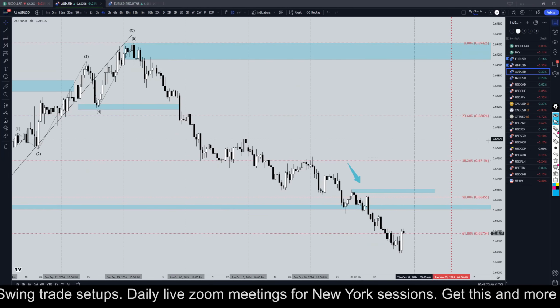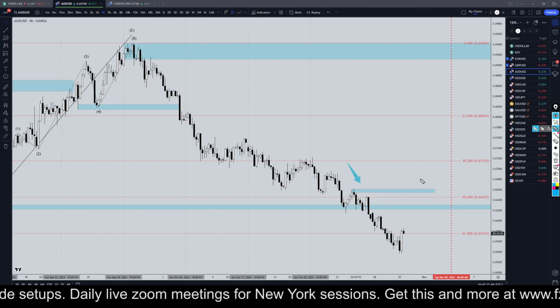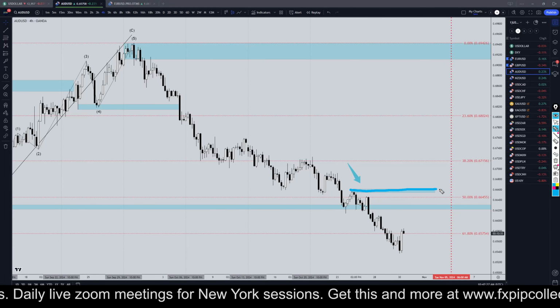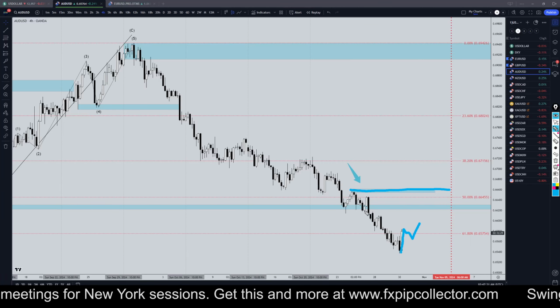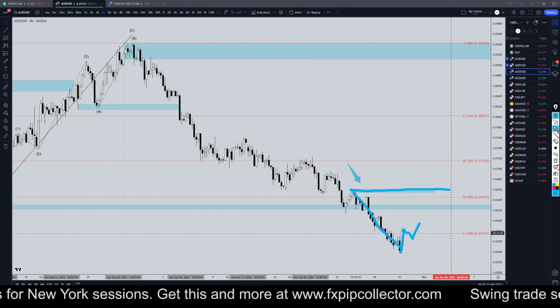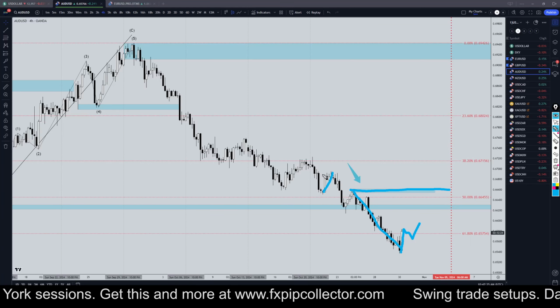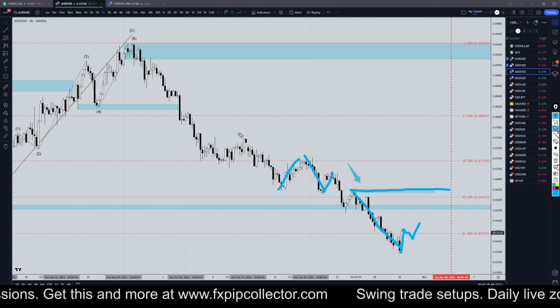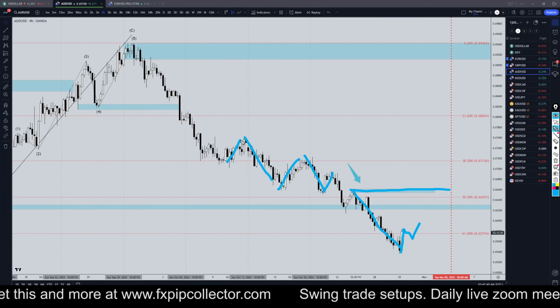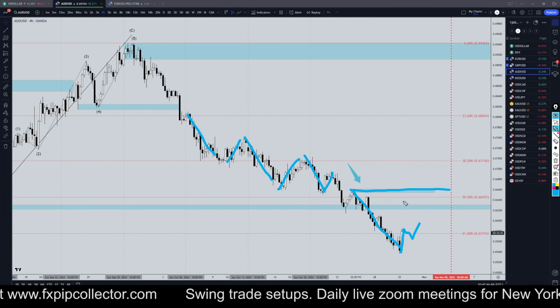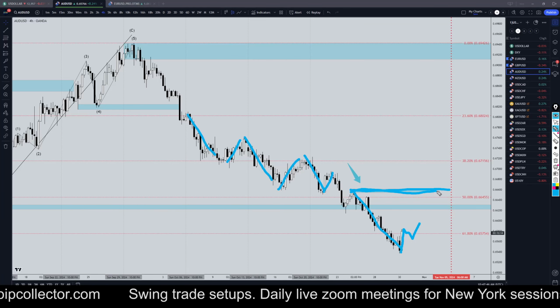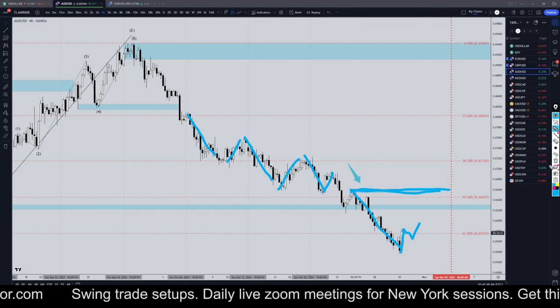Taking it down to the 4 hour time frame. On the 4 hour time frame, my most recent structure is way up here. So, any moves I see to the upside, I'm still looking at as nothing more than possibly just being a correction to the last wave down. Just like this move up right here was a correction to this, and this move up right here was a correction to this, this move up right here was a correction to this, and so on and so on. We don't really know that this is over until we get that break of structure, and we definitely do not have that break of structure yet.